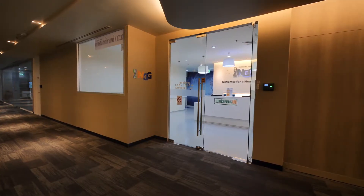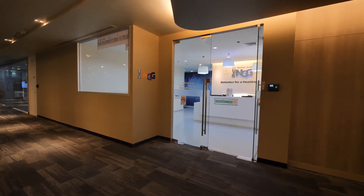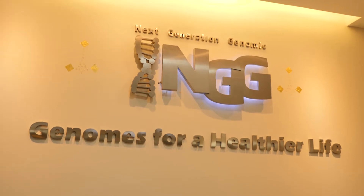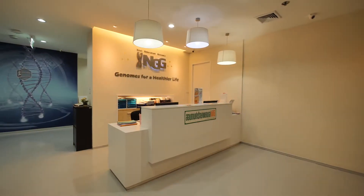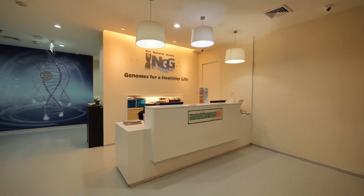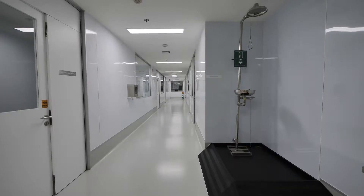Next Generation Genomics Company Limited is the first laboratory in Southeast Asia that performs NGS, a next generation sequencing platform from Illumina, which is the leading human genetic testing company in the world. NGS Technologies offers several significant advantages over other techniques and helps increase the pregnancy rate when combined with IVF treatment.